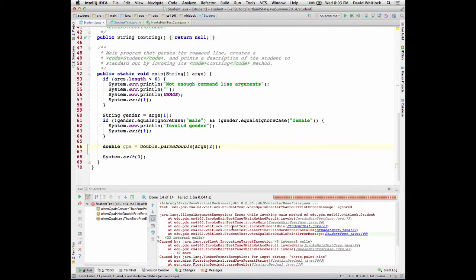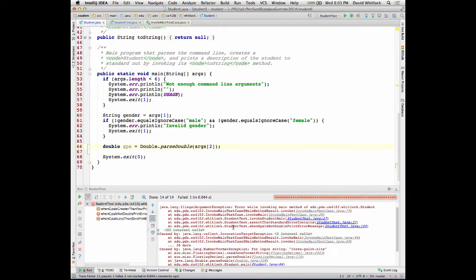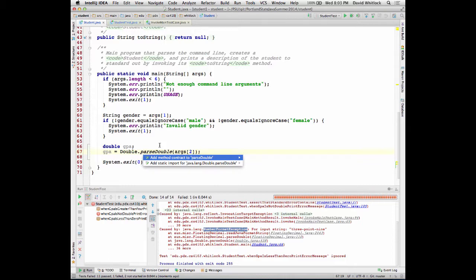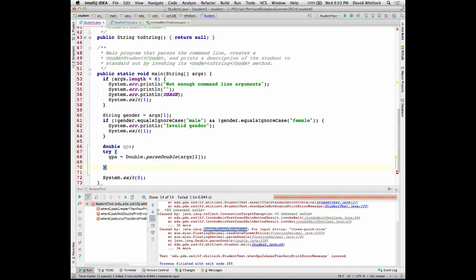It blows up. Illegal argument exception: error while invoking main for input string. Number format exception. Actually, I do want to split into declaration and assignment, and wrap it in a try catch. So try, catch NumberFormatException.